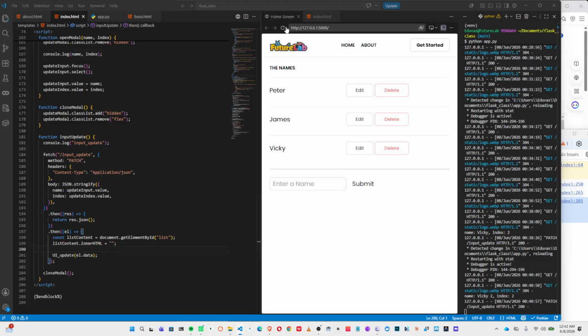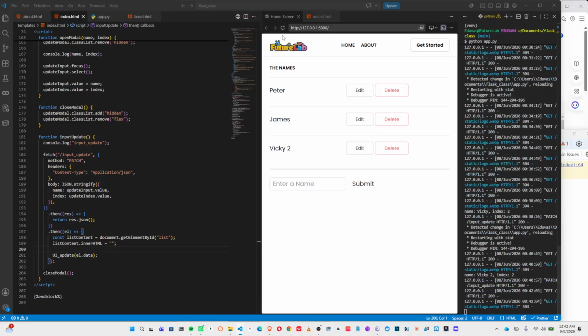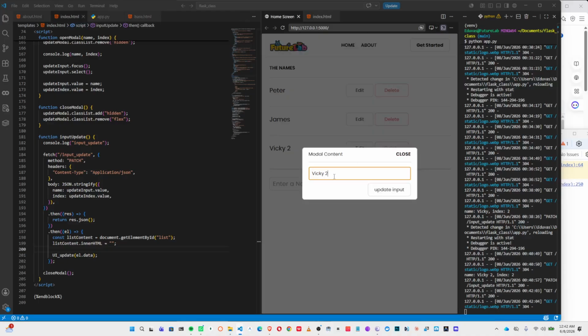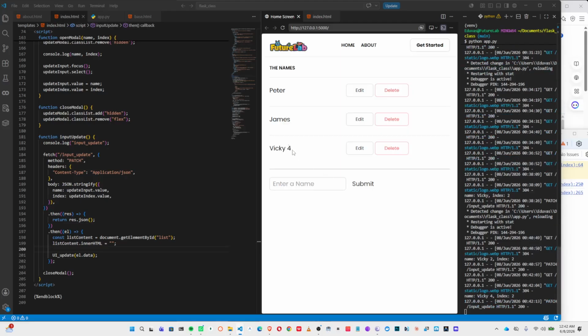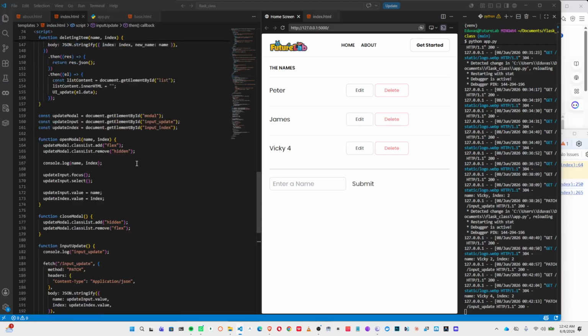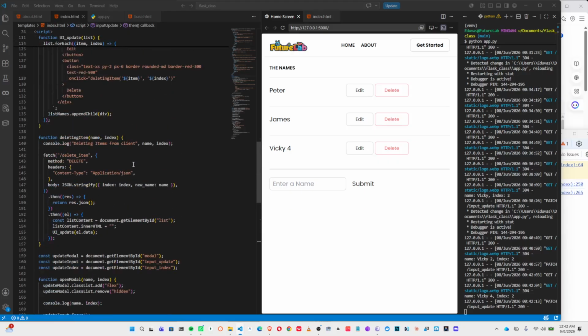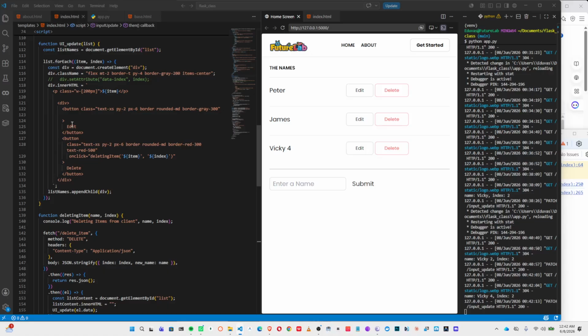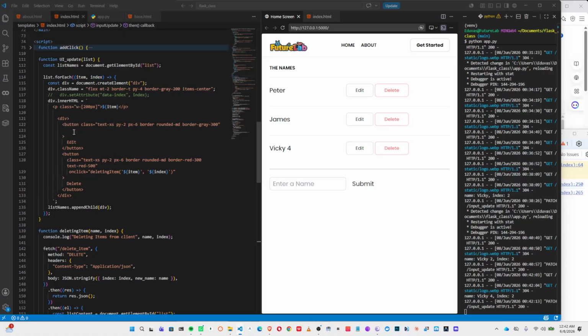So I'll save this. If I refresh here now, we would see this 2. I want to change this 2 to 4. So if I come here, remove this and do 4, if I hit here, you can see 4. So that's good. Now if I hit here, we're not going to see anything. The reason for that is because in our update here, we do not have the on click.